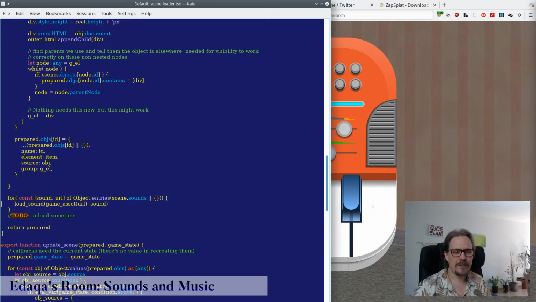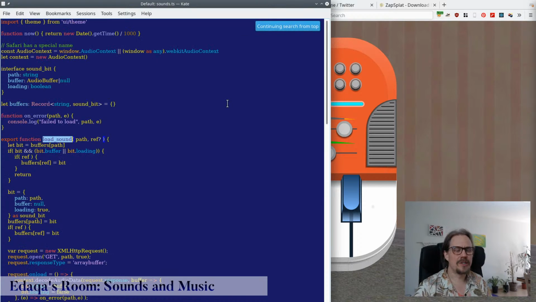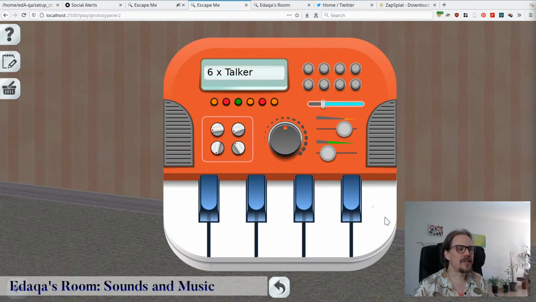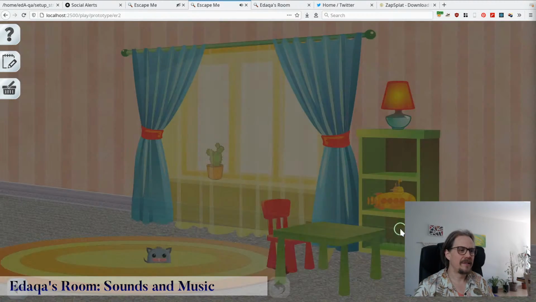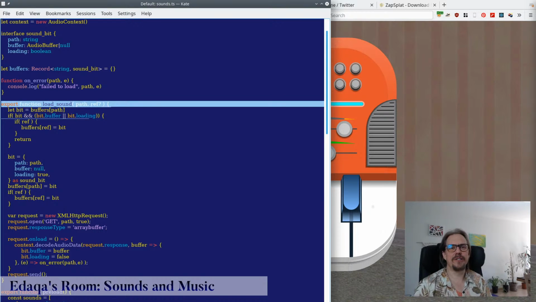This load sound is from the sounds thing. You notice preload called it, load sound. So we're effectively doing exactly what the preload did. In the scene, we're calling load sound. It loads the sound and preps it to be used. What that really means, though, is that every time I go into this scene, it attempts to load the sounds again, in the sense that it always ends up in this load sound function.